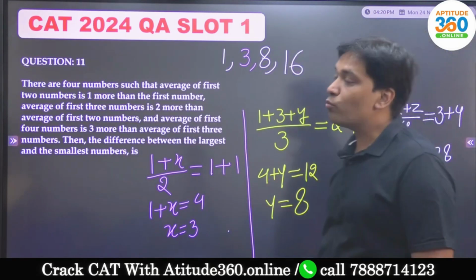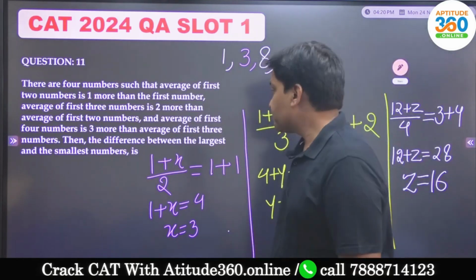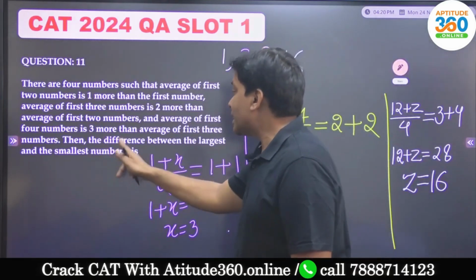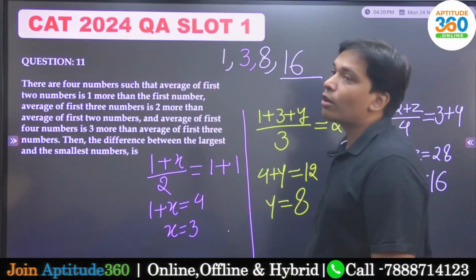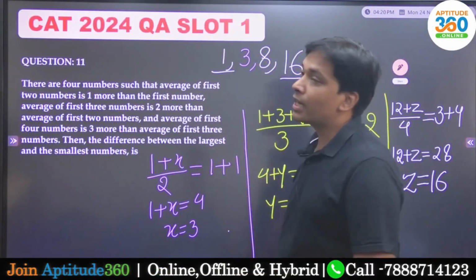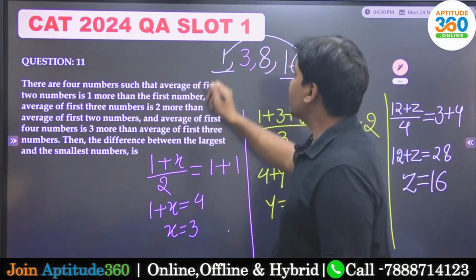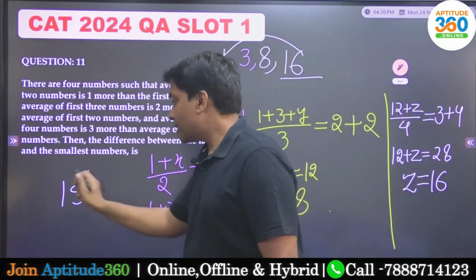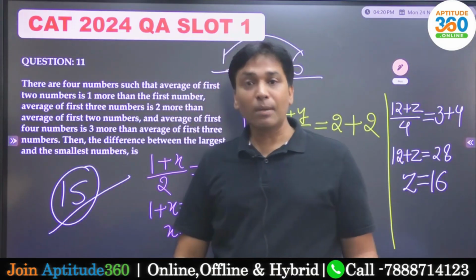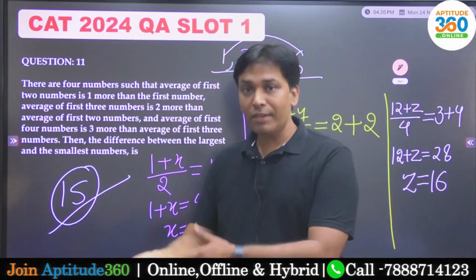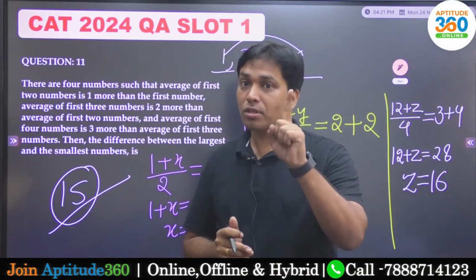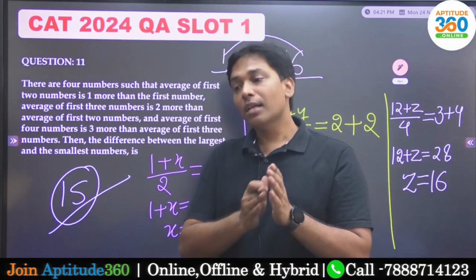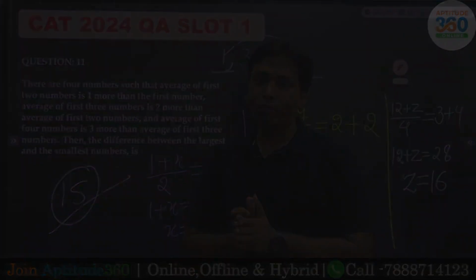So let us see what they are asking you in the problem. The problem says, then the difference between the largest and the smallest number. Largest number that we have figured out is 16. The smallest number that we have figured out is 1. What is going to be the difference between these two numbers? It is 15. Isn't it simple? It was a simple problem, right? So no options were given to you, but you had that liberty to choose your first number. And if you do it carefully, the rest of the problem becomes simplified, right?